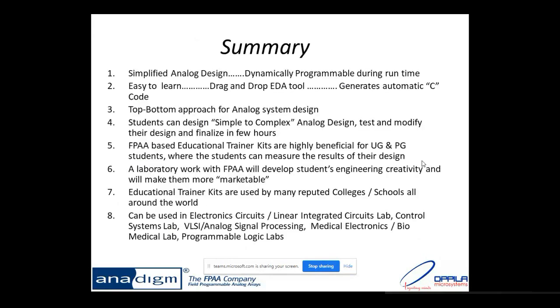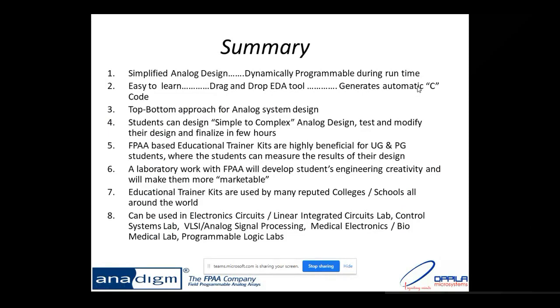So this is the summary. Simplified analog design, and dynamically programmable, as I told. We can monitor and modify your system parameters when the system is in running condition. That is dynamically programmable. It is an easy to learn drag and drop EDA tool. Drag and drop is nothing but dragging and dropping those inbuilt functions inside the FPAA. It can generate C code automatically for whatever circuit you have designed.